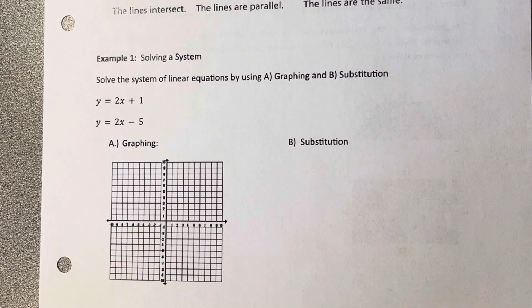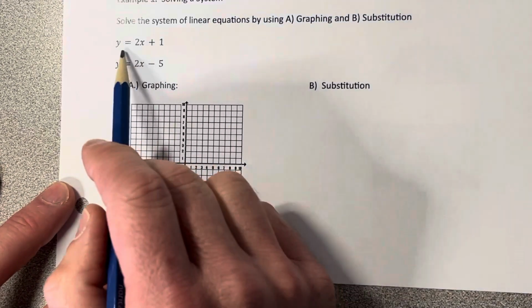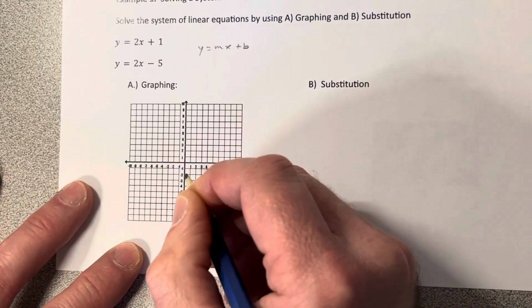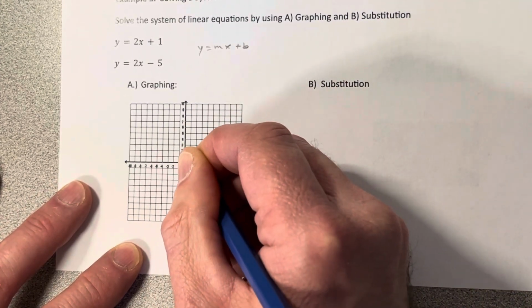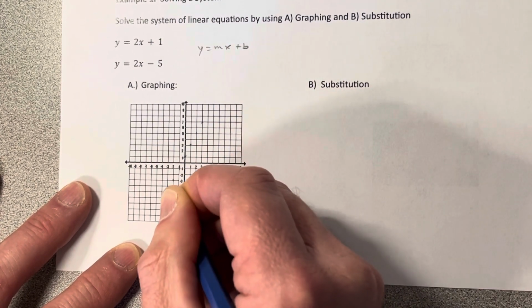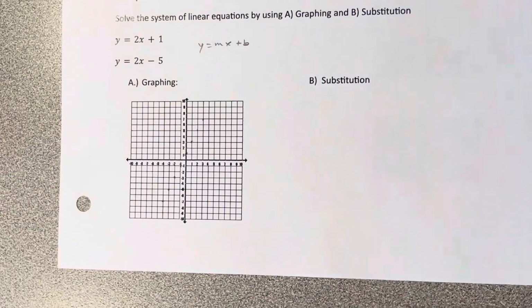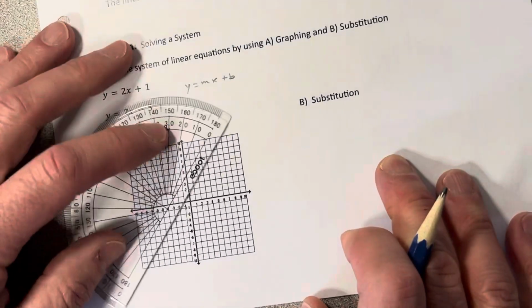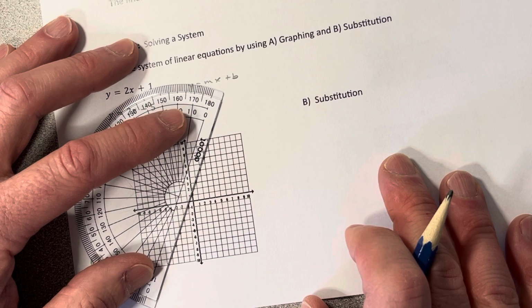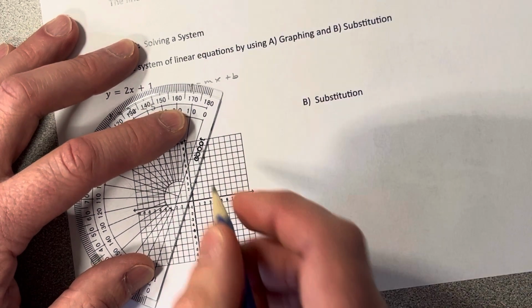To get us to understand what's going on. Solve the system of linear equations by using graphing and substitution. So to graph these, we are in luck, because they are in slope-intercept form, y equals mx plus b. We are ready to graph: y-intercept of 1, up 2 over 1, and down 2, back 1 in the other direction. Use a straight edge and solid line or dashed? It's going to be solid because it's an equals.